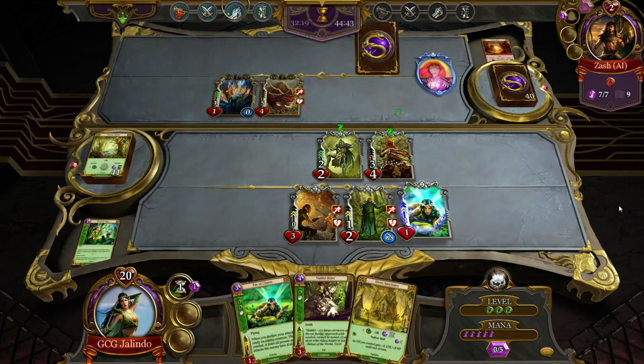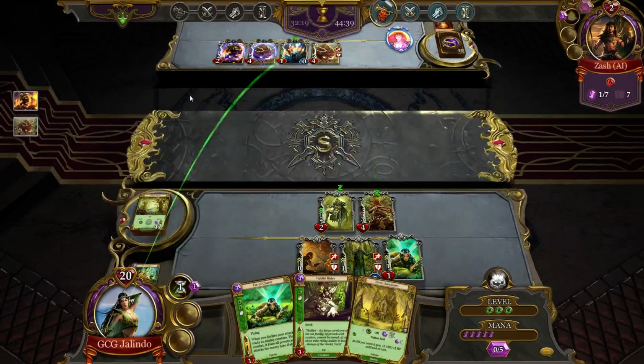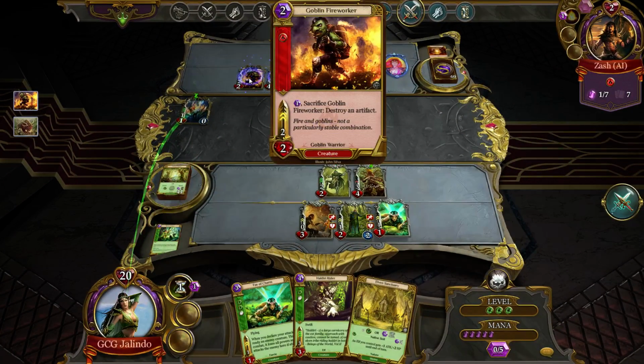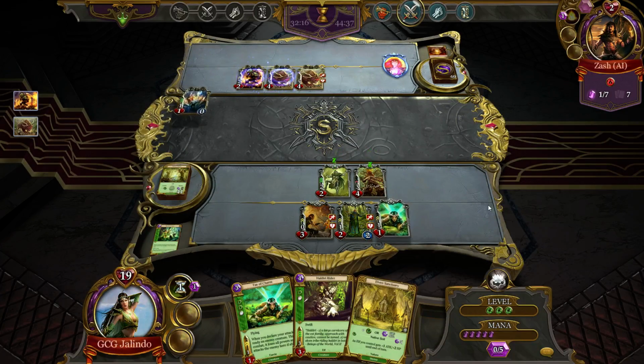Okay, if there is a next turn. Oh, another Gigantodon. Oh, and a Goblin Thingy Bopper. Goblin Fireworker. Okay, he's gonna attack. 1 damage.